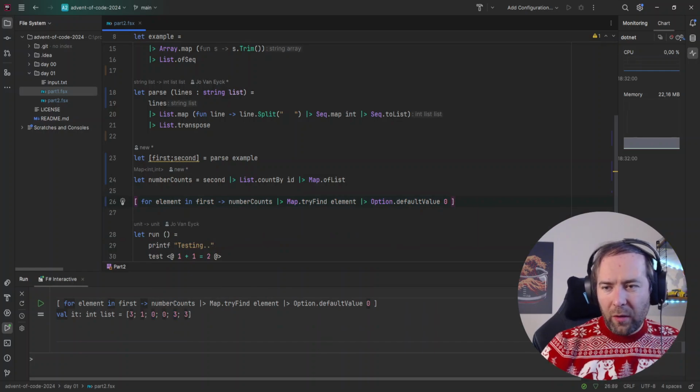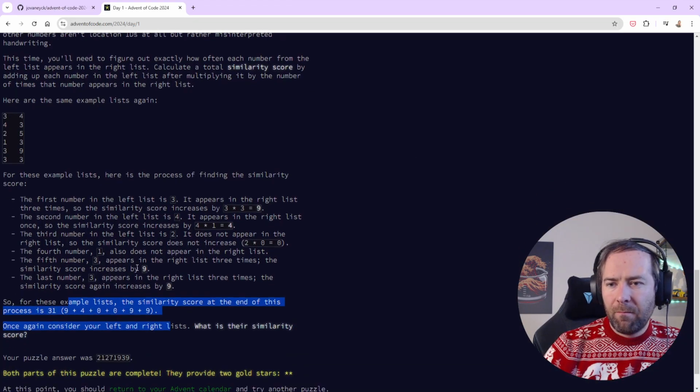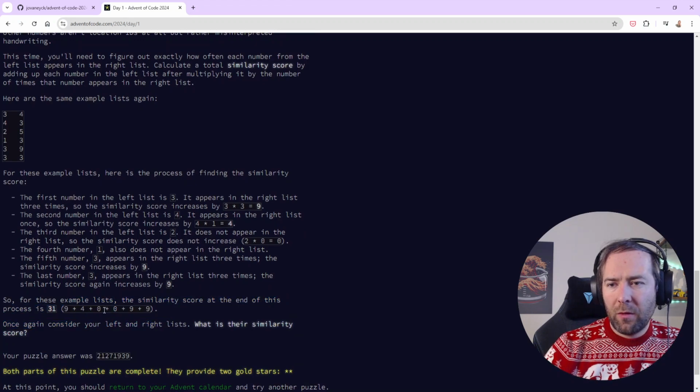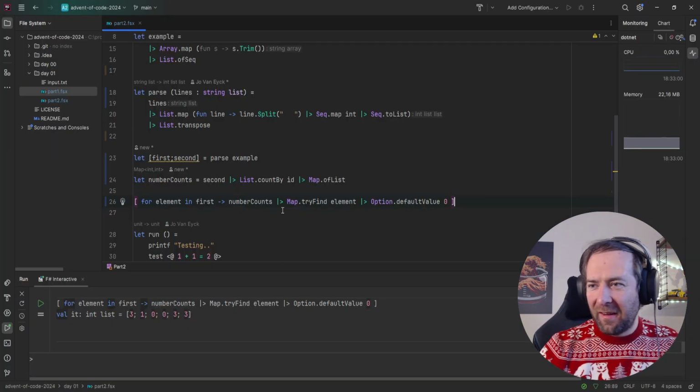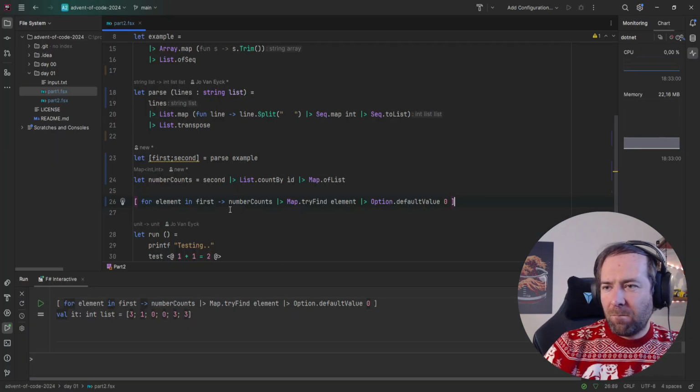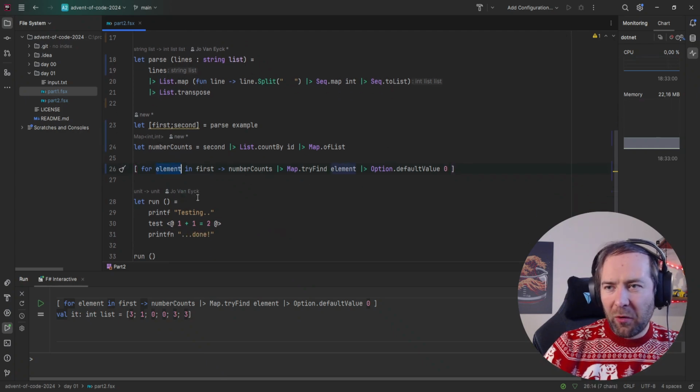So this is 3, 1, 0, 0, 3, 3. That's correct, but I forgot that we have to multiply with the original number. Yeah, we have to remember the element, so we're looking up element. But we kind of need to remember element as well.